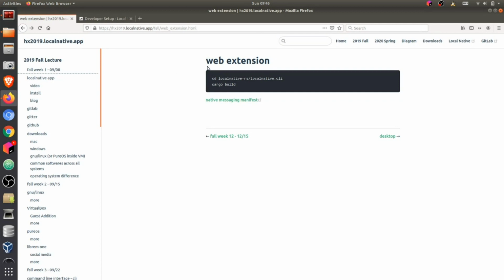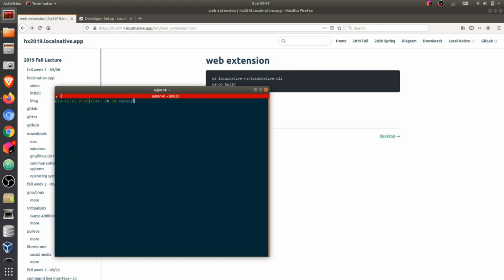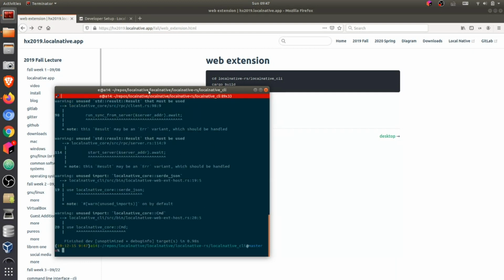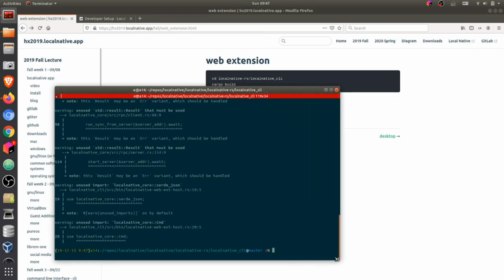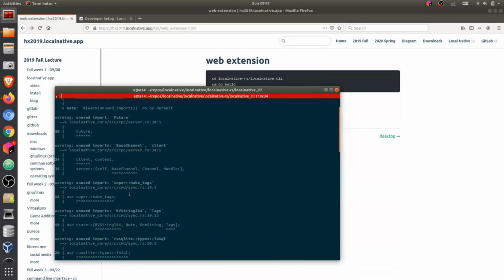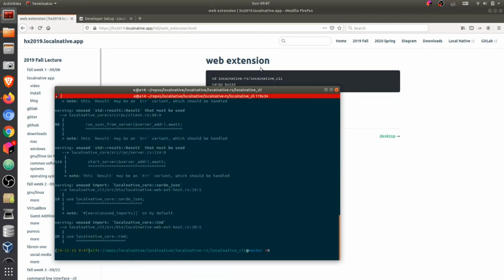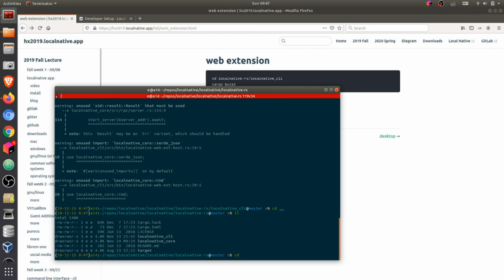So I think on your computers we tried to build the web extension in the previous class. We're using the Rust build tools. So we get into the folders, get into the locations, and run the cargo command. So this is the output. If you build successfully, you shouldn't see any errors. Those are warnings for informational stuff. So this builds the target into the target folder.